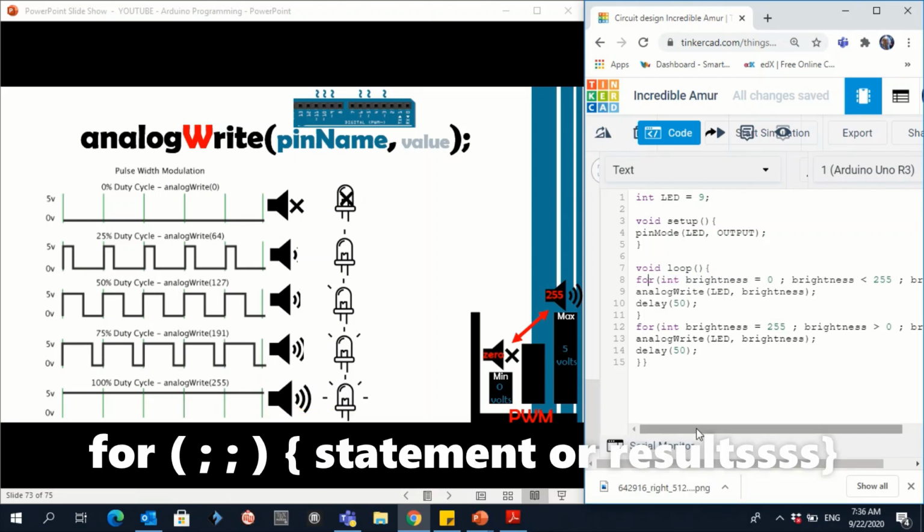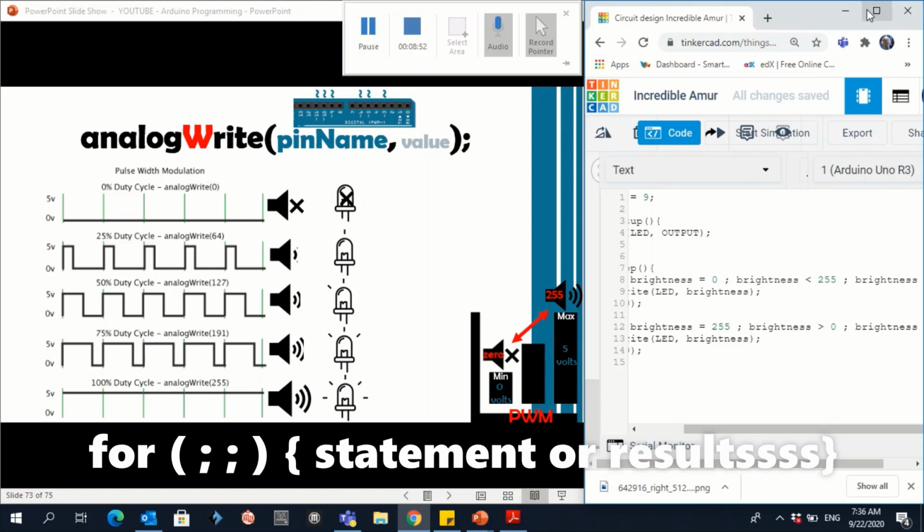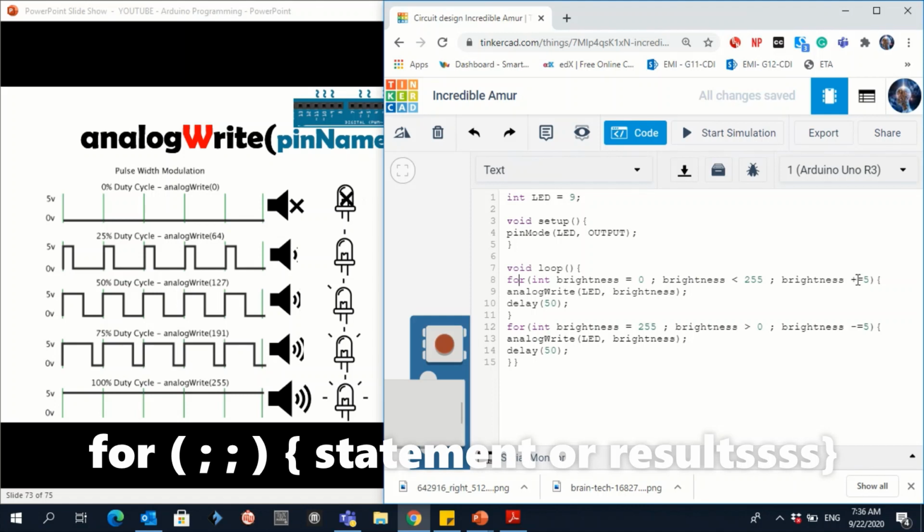We use the for loop here, and we increase it every time by 5 till brightness is less than 255. Each time we increase, there is a delay of 50 milliseconds. So we reach the maximum value.